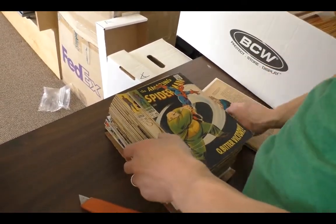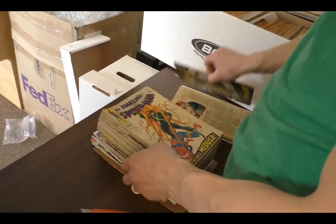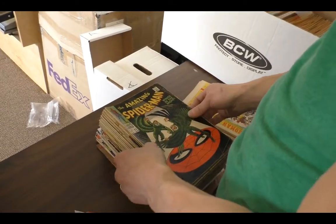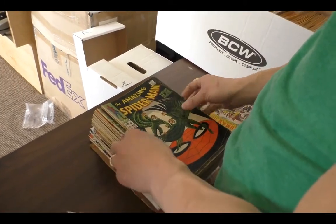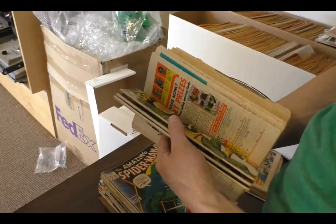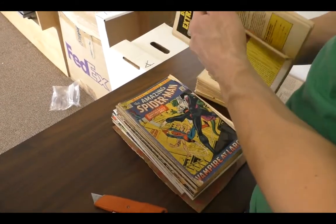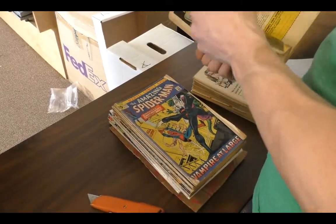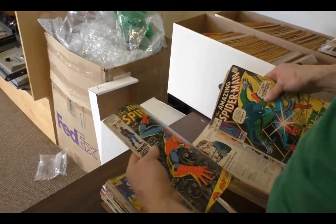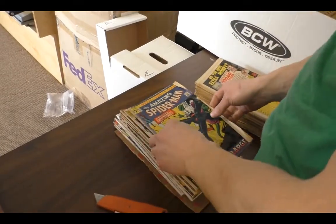But it's Spider-Man. 43 to 60? No, 50. Now we're into Romita already. But that being said there's still plenty of keys to be had. Yeah, Spider-Man was full of them. Like 100? Is that Mobius? No, it's just the... oh okay right. I do like that cover too. It's an anniversary issue.